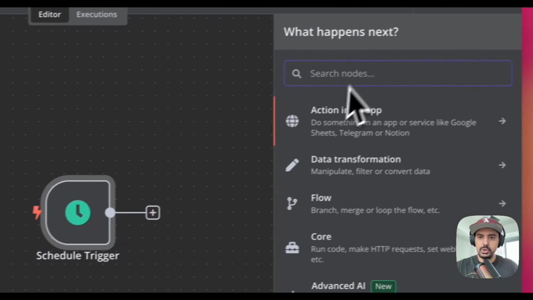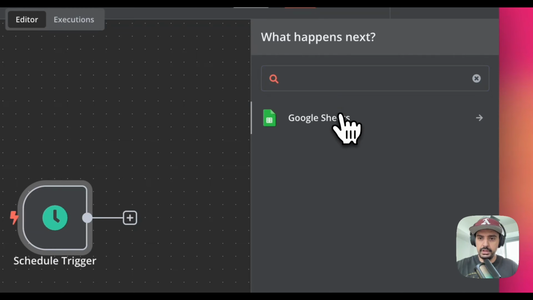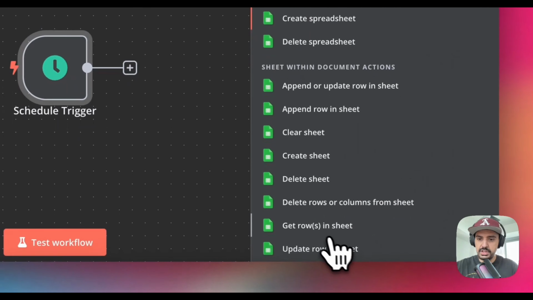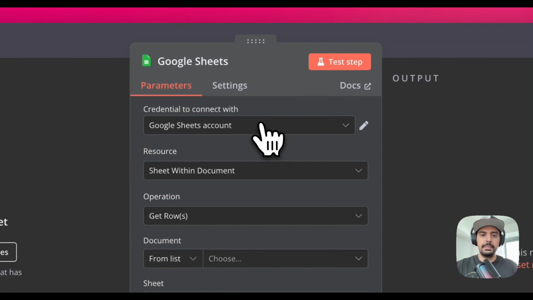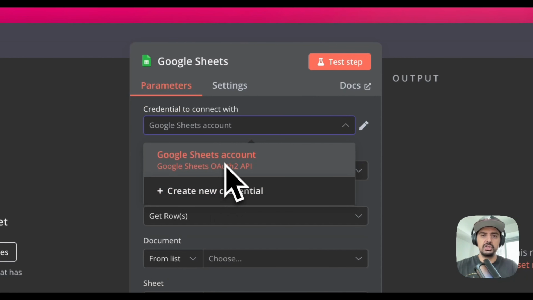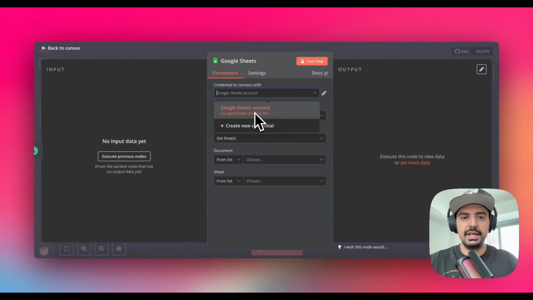And then the next thing you want to do is add the Google Sheets module. The one we're going to use is get rows in sheet. Then you want to connect it up to an account, like a Gmail account. Wherever your Google Sheets is saved, just create what's called an OAuth 2 API. What that means is when you click on that, it's going to open up a small pop-up window, which you've probably seen across multiple applications. You select the correct Gmail account, then accept it and allow the permissions. Just give it the access to do that. I'm not going to go through that because I've already done it, but honestly, it's literally a 30-second step. It doesn't take that long.